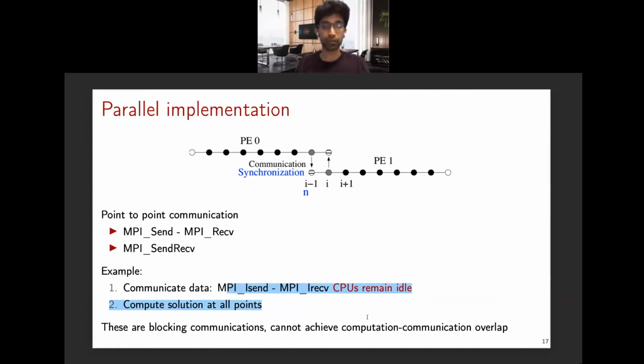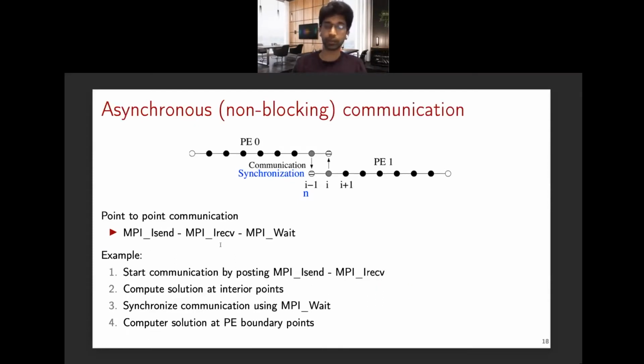When we talk about parallel efficiency, we don't want CPUs to remain idle. So we can use these non-blocking communications, which start the communications, and then you go ahead and compute something else which is independent of communication, and come back and do the computations that depend on communication once the message is received. This means that overall you are able to keep the processor busy all the time, which is what the processor should do, and you will maintain an efficient code. Okay, so this is what happens.